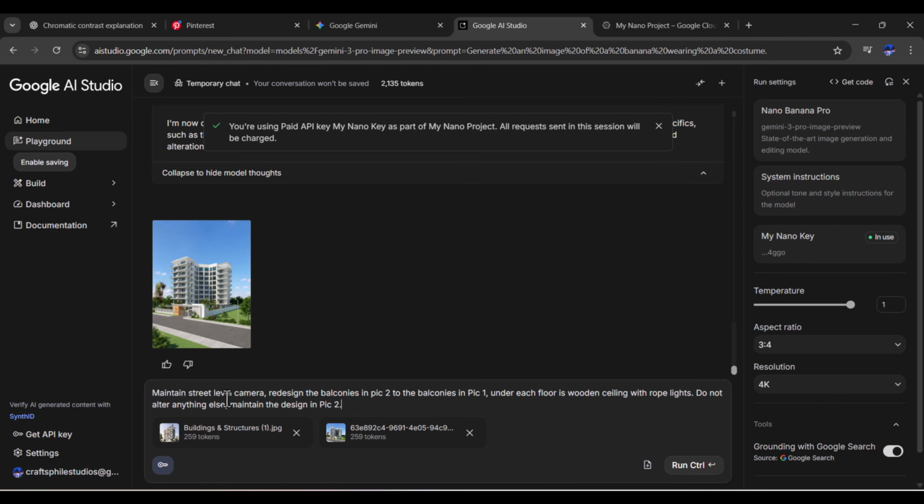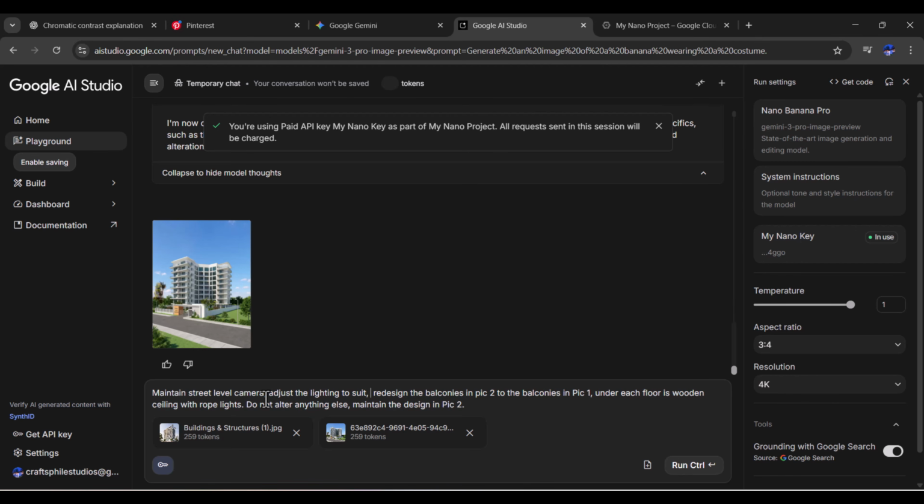Maybe I can say, okay, real light, adjust the lighting to suit as well.